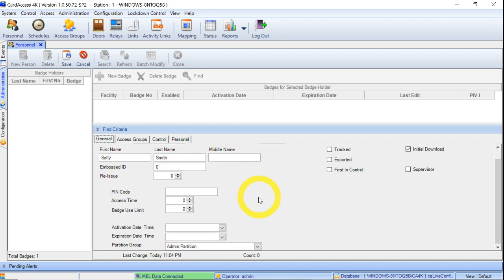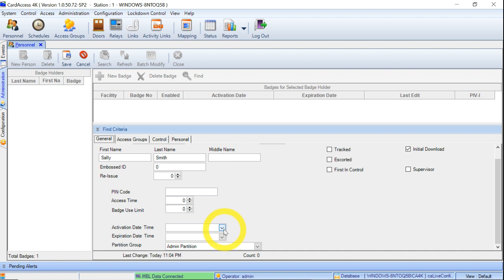Now, these activation dates and times and expiration dates and times are important. If you leave this activation date empty, it will go active immediately when you click Save. If you leave the expiration date empty, it will not expire at any time in the future. Therefore, this is what you would use if you wanted to create a badge now, or a biometric read now that would be active in the future.